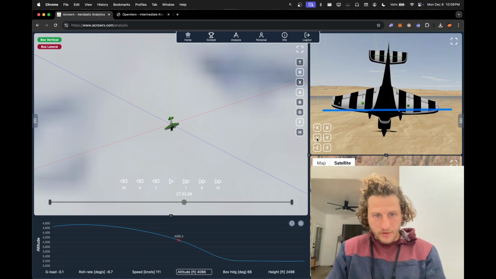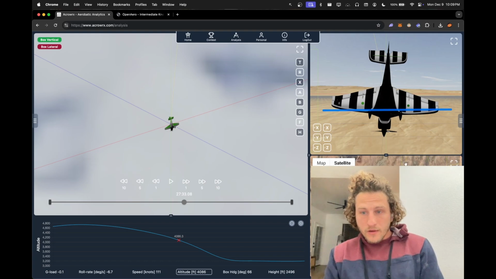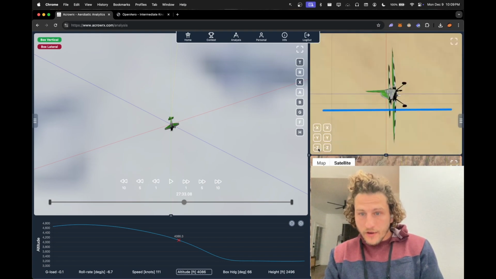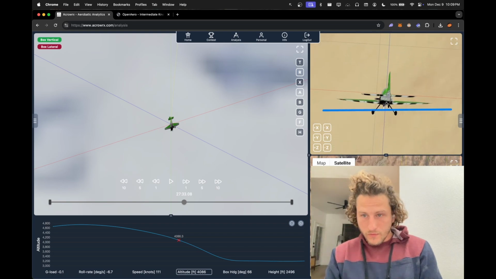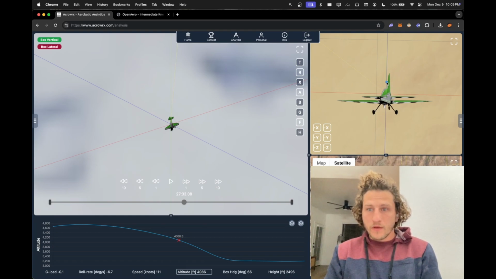Should yaw the plane to the right or yaw to the left here. Pointed right, if we're looking down the Z axis. Ooh, we're pointing to the left. To the left.